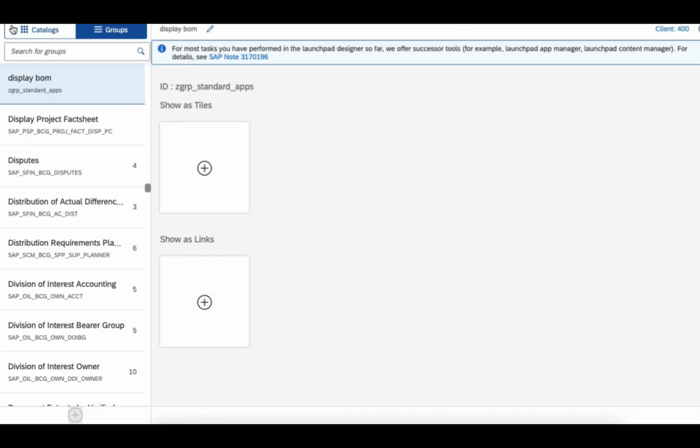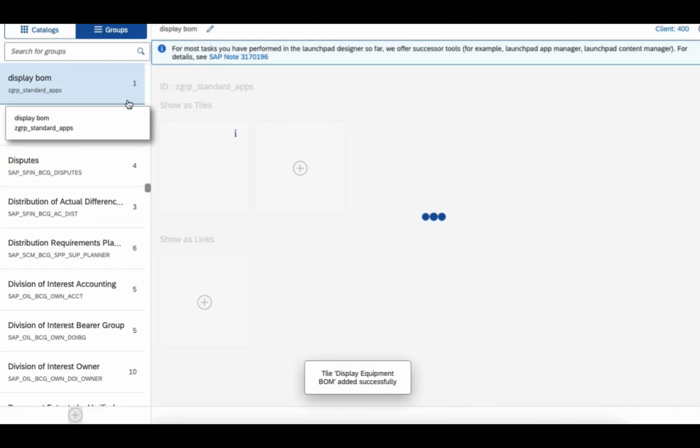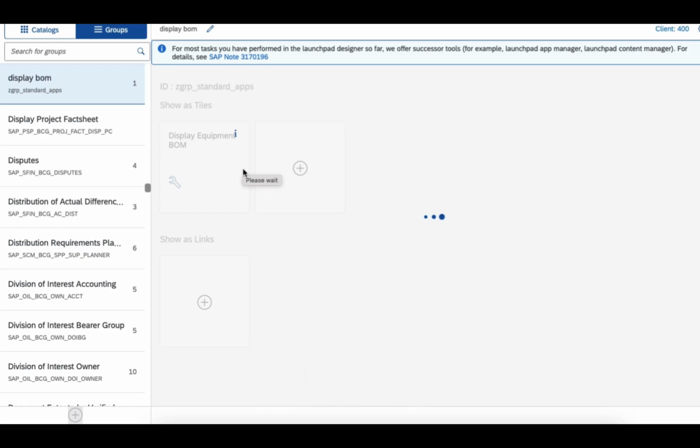Now we've successfully created a custom catalog and a custom group for our maintenance engineer. But even if our maintenance engineer logs into his SAP system, he will still not be able to see the application tile on his system if we don't do this. So we're going to go straight into creating a role for him and then further give him authorization to that role. So to do that, we'll go back to our SAP GUI.